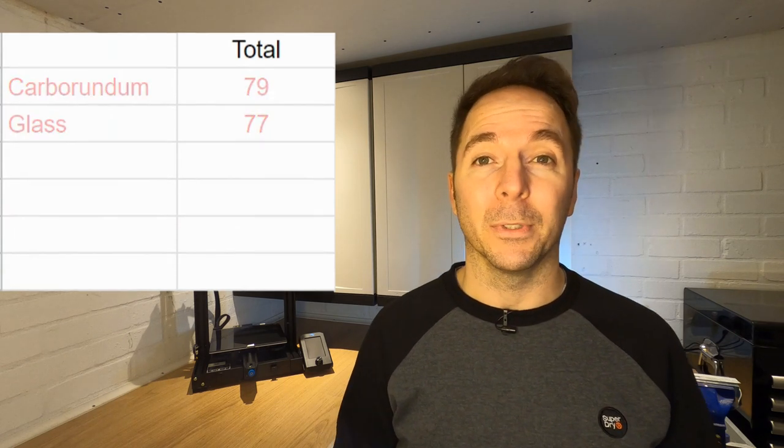So the results, yay! Firstly, the highest scores come from the standard beds. This is because they scored highly in not having to clean anything off the bed or apply anything, not because of their reliability and print quality. Therefore, I'm removing them from the rankings and only using their scores as a reference. In last place with 14 points is hairspray. Like I said, I probably just used the wrong one.